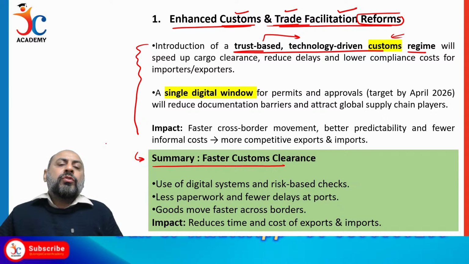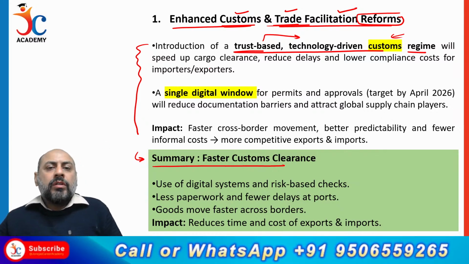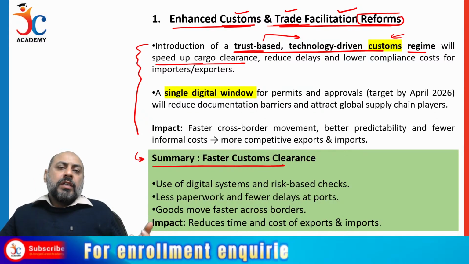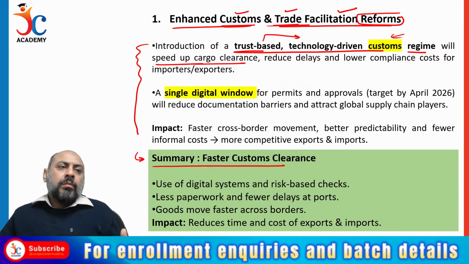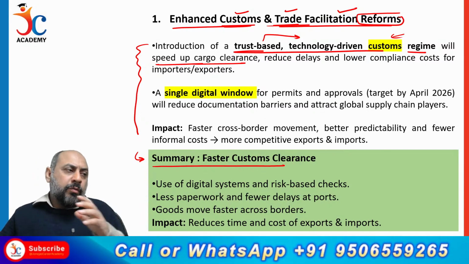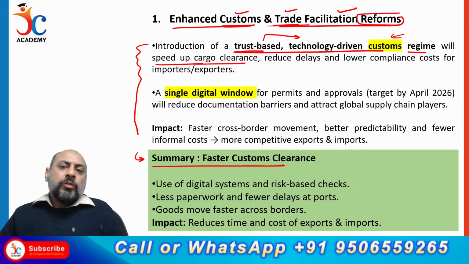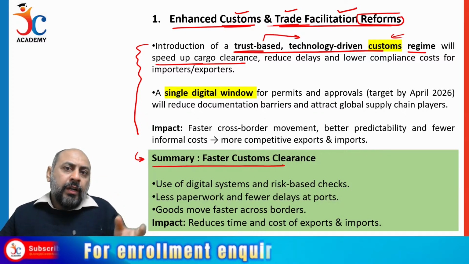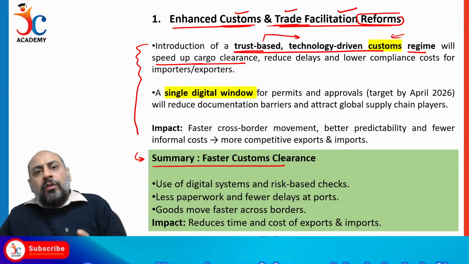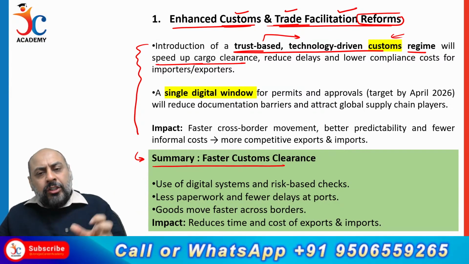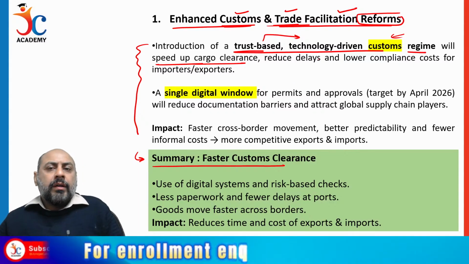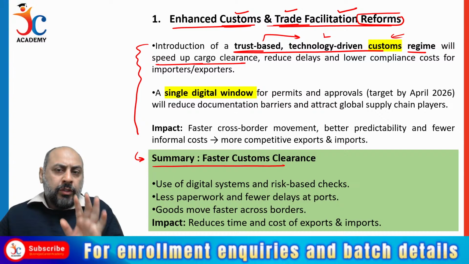So they are trying to introduce technology when it comes to clearing cargo. As you know, whenever we export something, it needs export clearance. So a team or maybe an empaneled member would come and inspect all the exports and then give them an inspection certificate, and only after that you can export your products. So inspection certificates will be made more convenient and easier by introducing technology over here. This is what is meant.